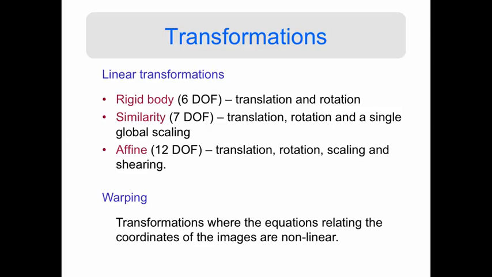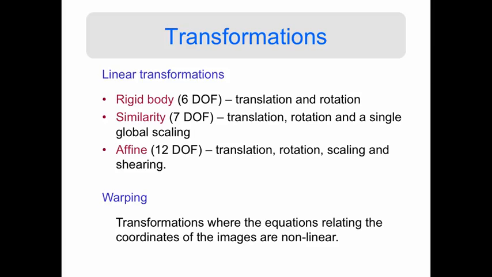There's different types of linear transformations that are often used. The one we just discussed for head motion is a rigid body transformation that has 6 degrees of freedom, so 6 variable parameters. So we can translate in 3 directions, and we can rotate around 3 axes to match our input and target brain. A similarity transformation is the same. We do translations and rotation, but we also have a single global scaling. So we can increase or shrink the size of the brain, but keep the general shape. Finally, we have affine transformation, which has 12 degrees of freedom that allows for 3 translations, 3 rotations, scaling in 3 dimensions, and shearing in 3 dimensions as well.